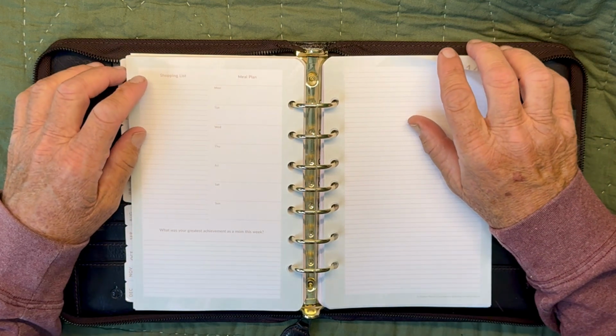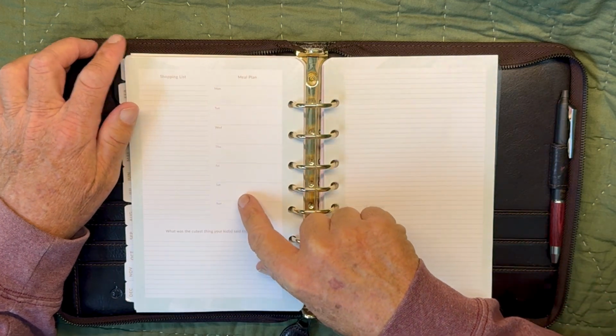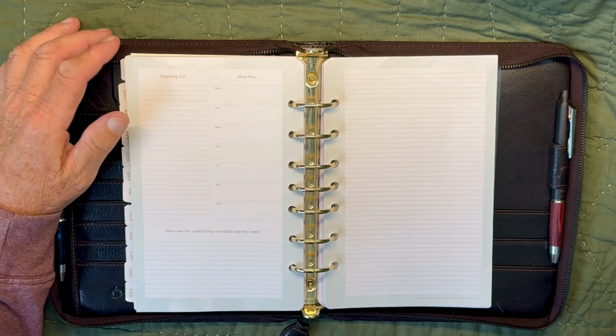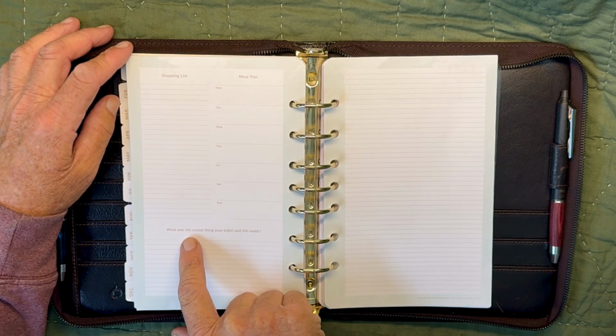Now, as you flip the days over, on the back side of the week, there is a shopping list, and you can have a meal plan, but you can repurpose that for anything you want. That could be a task list or whatever you'd like to make that. And then there's a little note section of journaling on the bottom, and there are cues.